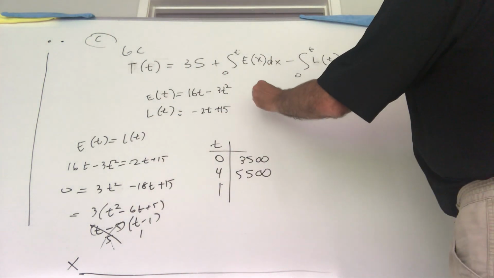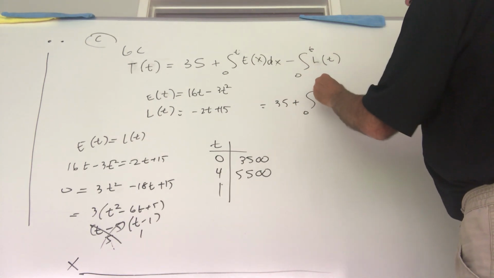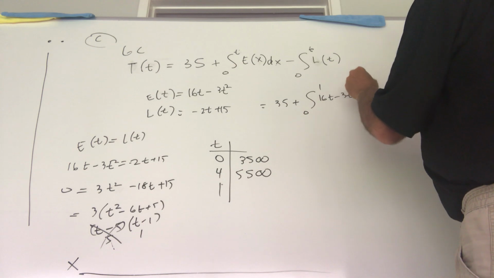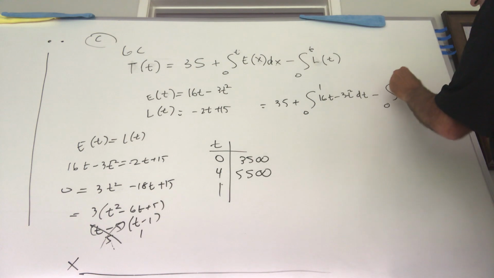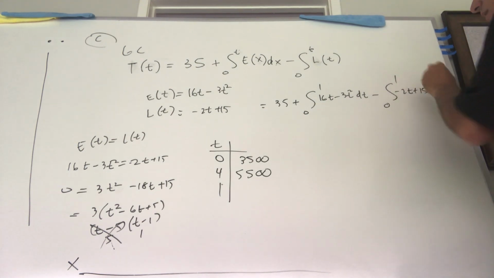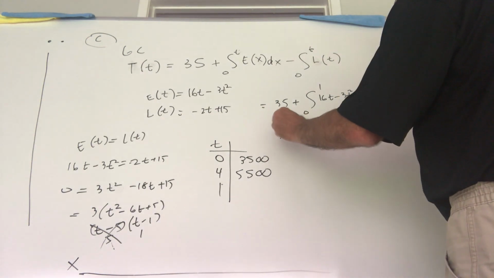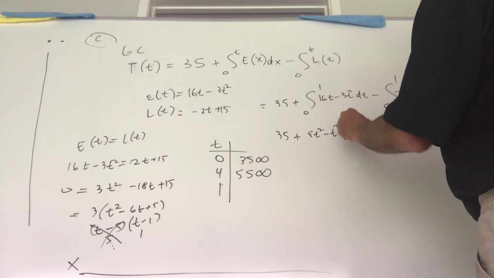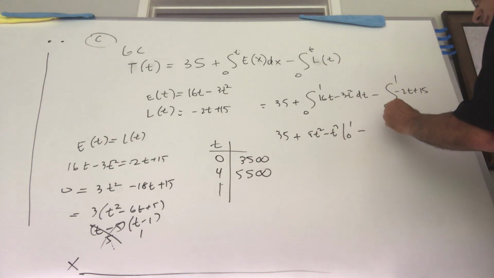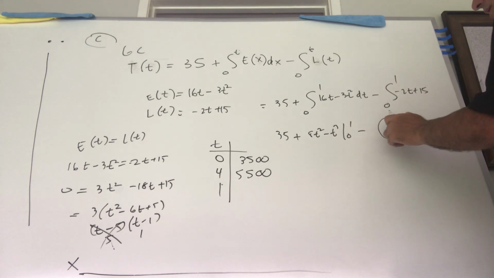Okay? So I'm going to have to do this. 35 plus the integral from 0 to 1 of the rate at which they're entering minus the integral from 0 to 1 of the rate at which the bees are leaving the hive. Okay? So it's going to be kind of a pain here, so let's just work it out. 35 plus, what, 8t squared minus t cubed from 0 to 1 minus, and I have to be careful, we're subtracting this one, there's a negative, so it's a little yucky. I probably should have distributed in. Oh, actually, let's do that.